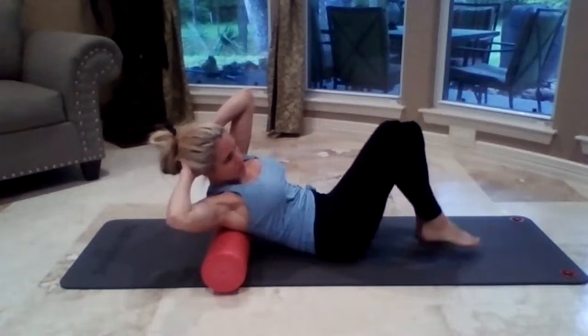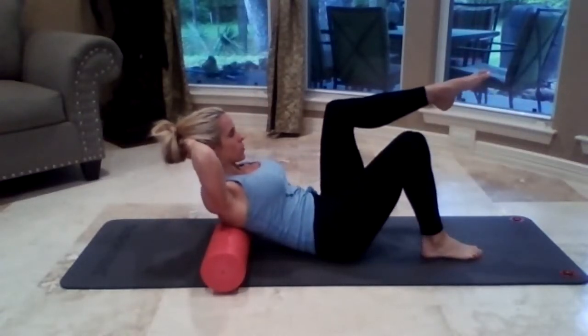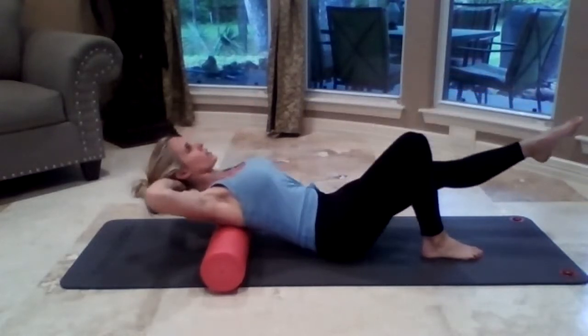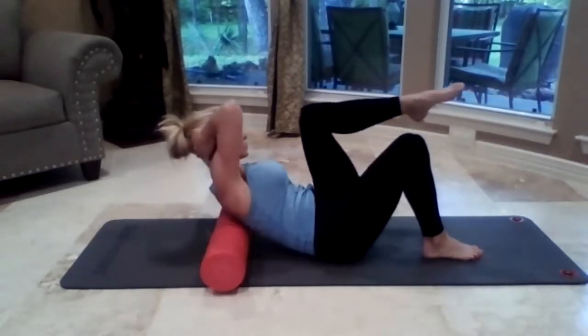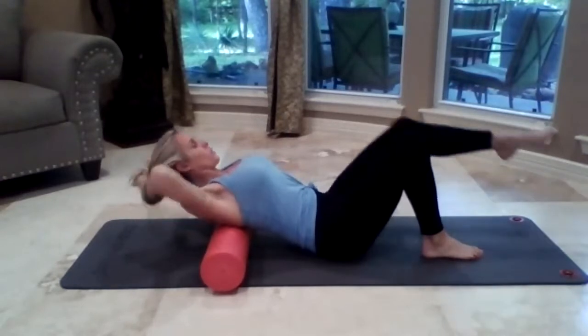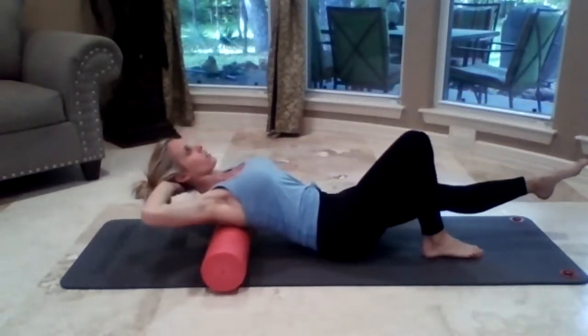You're going to bring the foot down, bring the chest back into the center, and then lift your left leg up. Rotate towards that left leg. You're going to extend the leg out, lower the chest. Exhale, lift, rotate towards the knee, and then inhale, lowering back. Exhale, lift, rotate, inhale, lower. Use the breath, keep the hip, knee, and ankle in alignment.